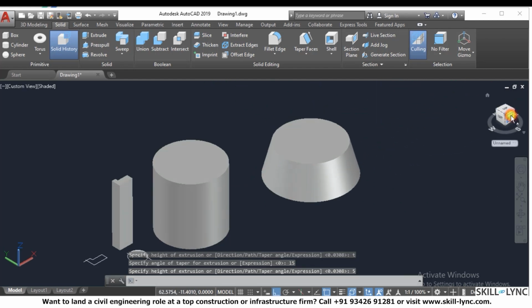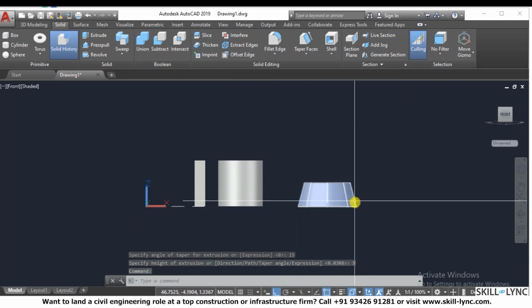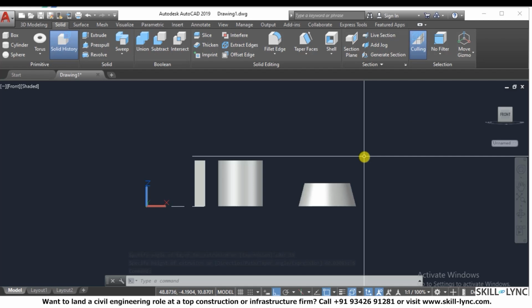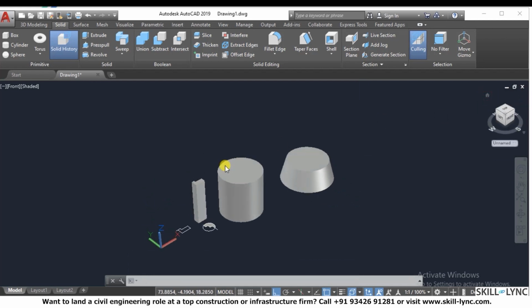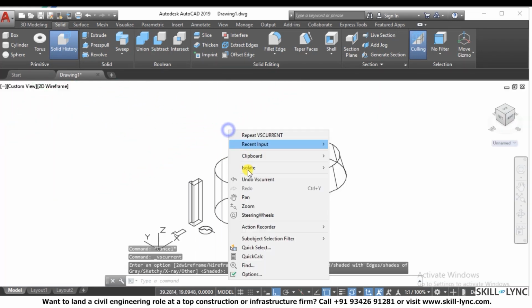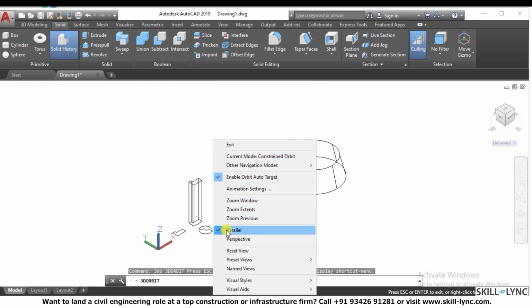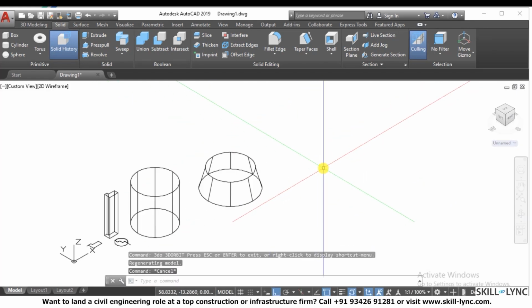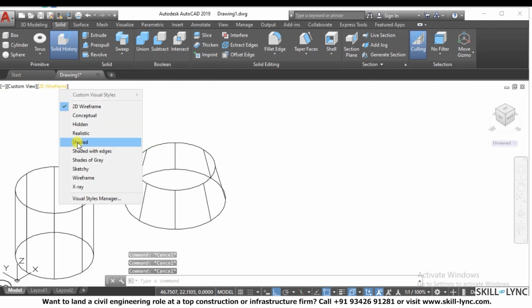Now you can see that the faces of this extrusion are at an angle specified by the user, that is 15 degree. Let me go with the shaded and 2D wireframe option and go to the 3D orbit and make it parallel. Okay, now let me again bring back the shaded option.